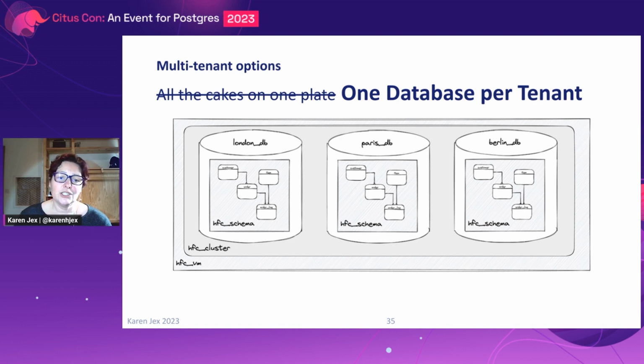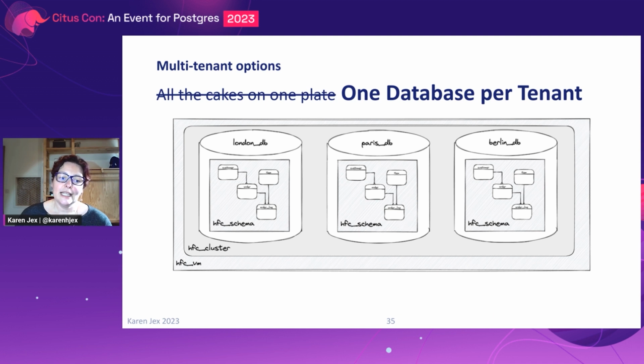This, to me, actually gives us the worst of both worlds in some ways. We've got everything in a single database, in a single database cluster. So that means that things like backup and restore have to be done for all tenants at once. Our parameters, for the most part, are just for everybody. We can't configure things for individual tenants.